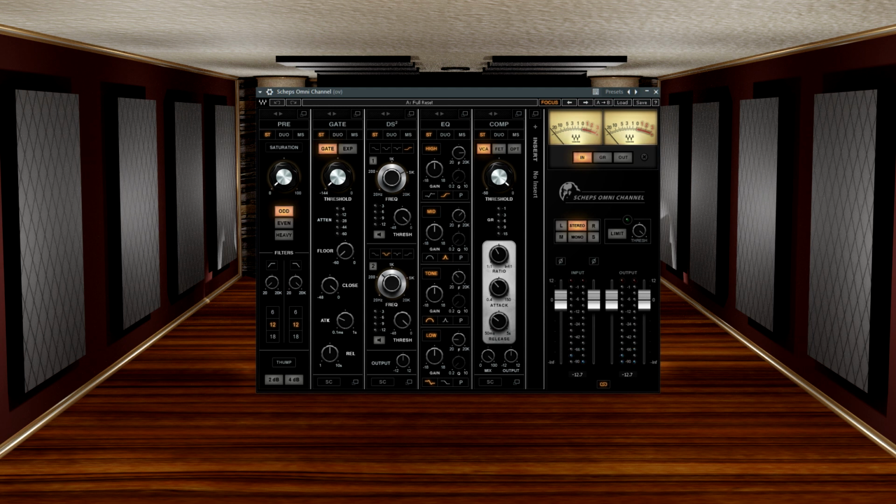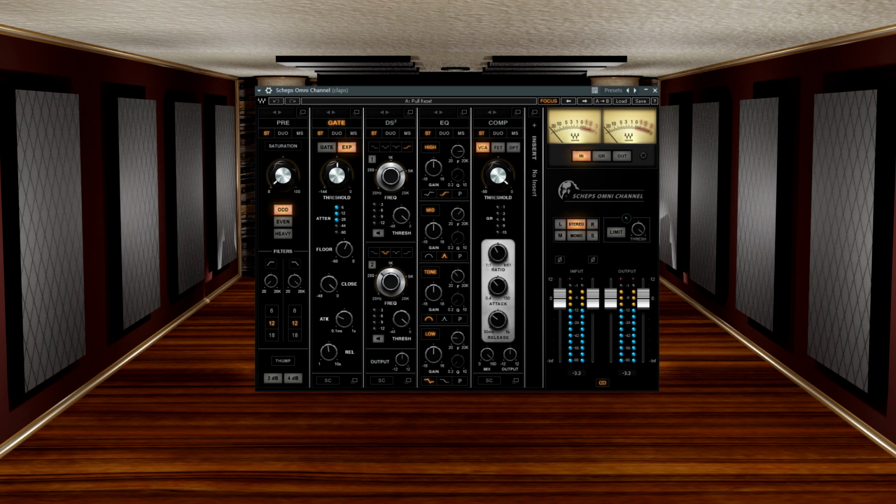We also have a clap track. This is before. After. Really just tighten it up with the expansion.